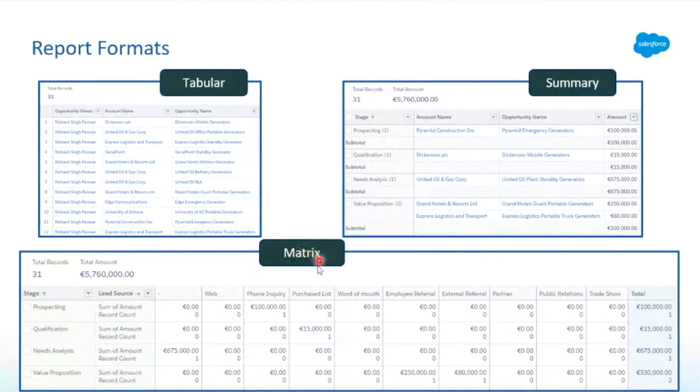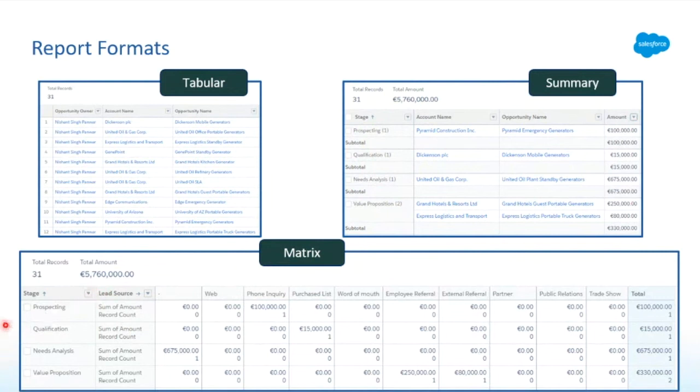Now for matrix, you can think of a pivot table. So when you have grouping on the row and the column level both, then it becomes matrix. So matrix should have at least one row level and one column level grouping, and maximum it can have 4 groupings. Like you can have either one grouping on the row and 3 groupings on the column, or 3 groupings on the row, one on the column, or two on each, but it can have maximum 4 groupings. So that is matrix report.